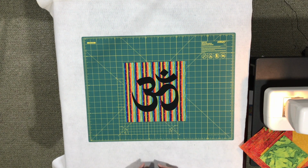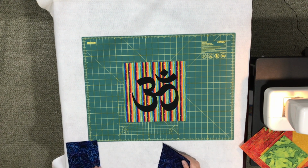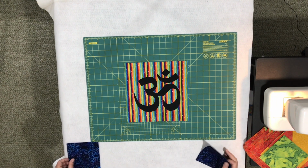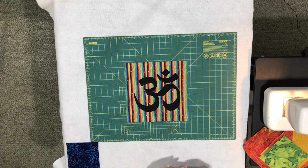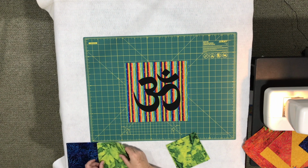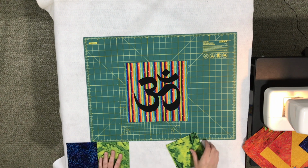Okay, you're going to lay out your center, and then I'm going to just start with my rows. This tabletop is just a little teeny bit too small, so hopefully you'll be able to see it. I'm going to overlap them a little bit.